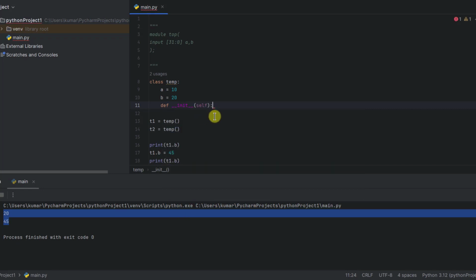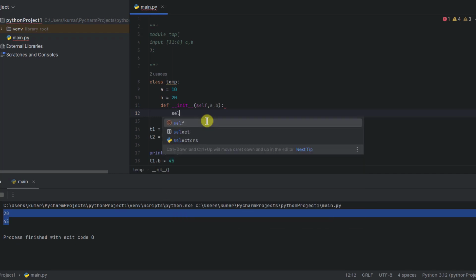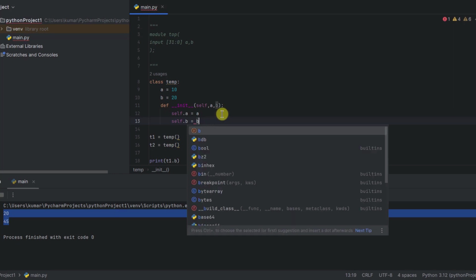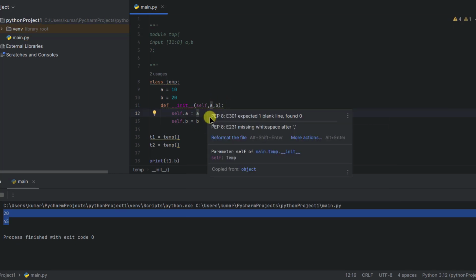The first argument remains self. We'll understand the meaning of this. After self, we can add arguments to the init method to initialize different data members of a class. Let us assume we want to initialize both A and B while creating an instance of a class. Then we proceed like this. To access variable A, a data member of the class, we need to use the keyword self.A. This refers to the data member A of the class, and it will be updated with the value that the user adds to argument A. Likewise, B will be updated with the B argument that the user provides while creating an instance of the class.